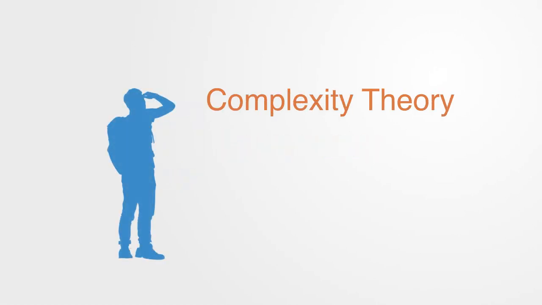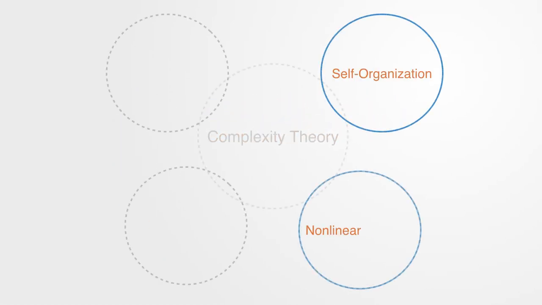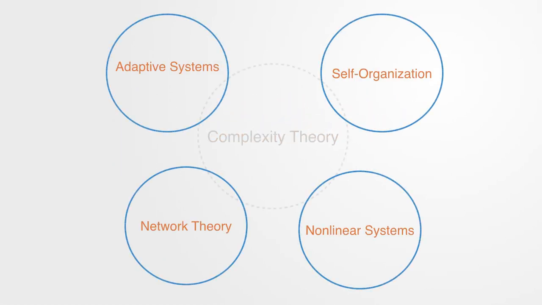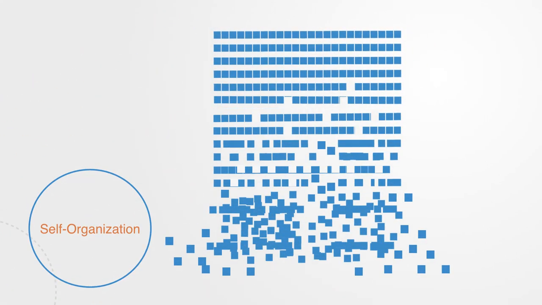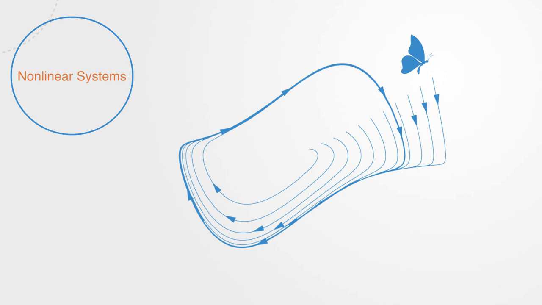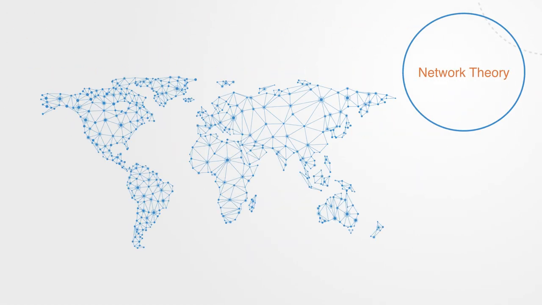To summarize, we have been giving a quick overview to the area of complexity theory, which we defined as a set of theoretical frameworks used for modeling complex systems within a variety of domains. We looked at four of the major modeling frameworks that fall under its canopy. We firstly talked about self-organization and how it gives us the tools to understand the process of emergence, where global patterns form out of only local interactions. We talked about the theory of non-linear systems and how it has emerged out of the study of chaotic physical and chemical processes.